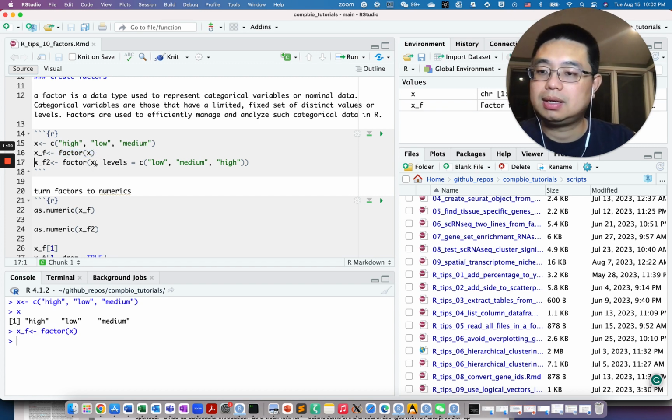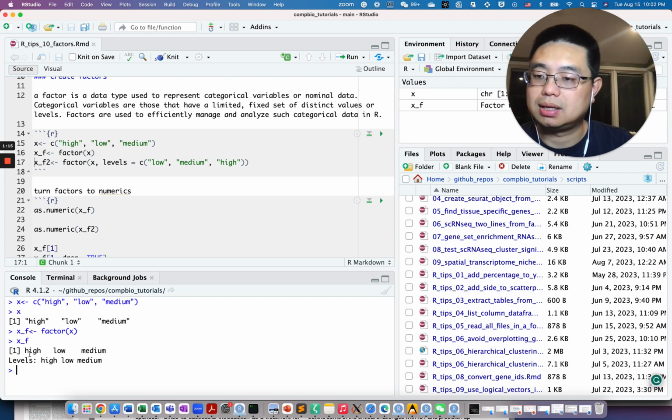Okay. And if you now look at this vector, it's the same thing as the character vector, but now it has this additional attribute called levels. And by default, the levels are in alphabetic order, so H, L, and M, so that's why it's high, low, and median.